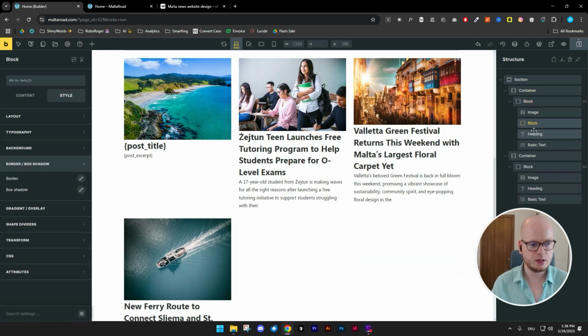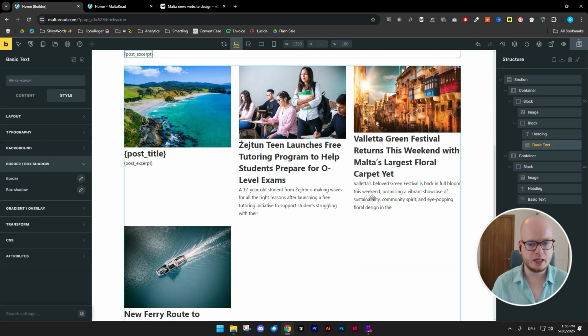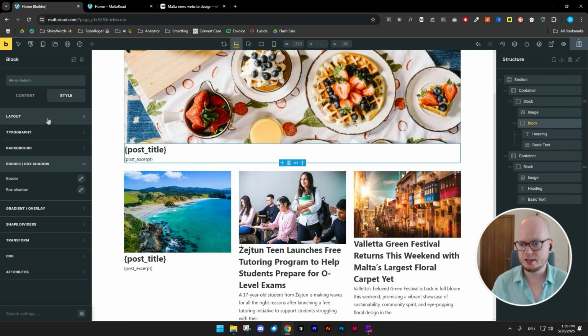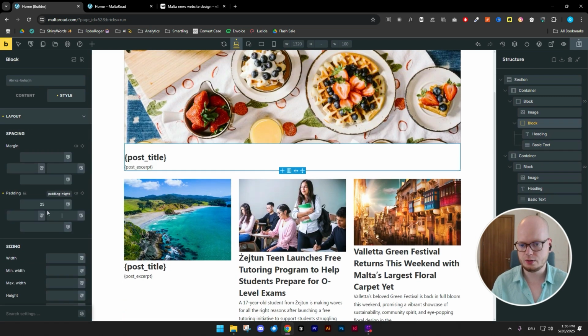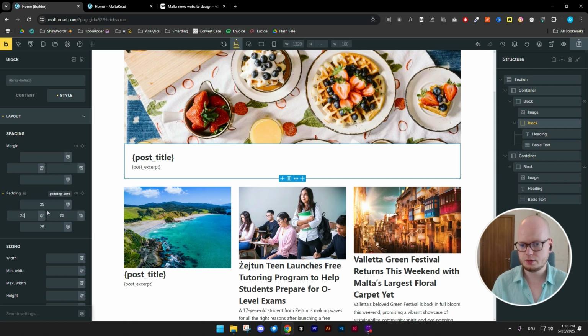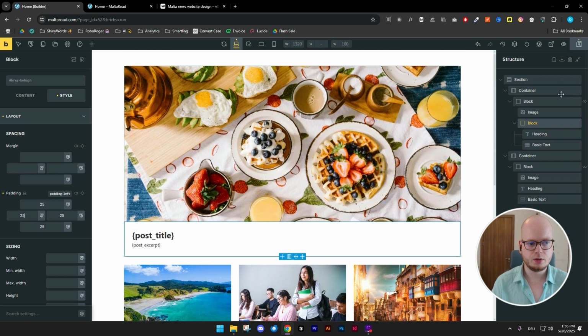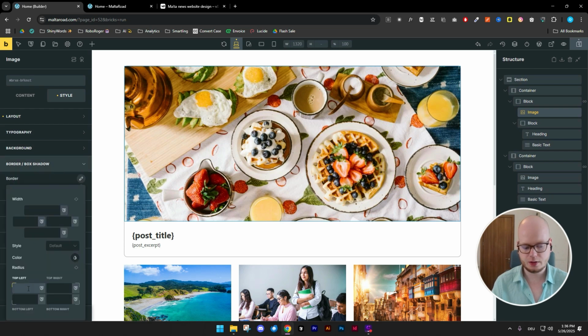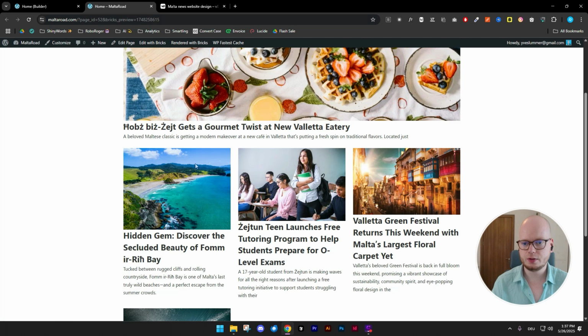And now we will place our title and our text preview inside this block and add some padding to this block. So let's say 25, like this. Okay, and finally, we have to make the top corners of our image also round. So we go here, select border again for the image, and then at the top, select 10, and top right, we also select 10. So let's save the whole thing.